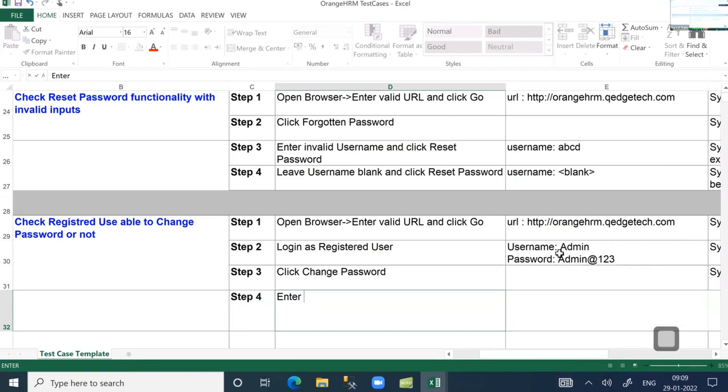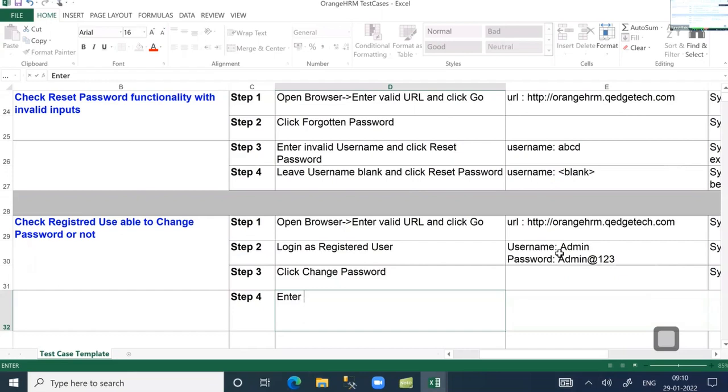You take any optional field in any application, e-commerce, Gmail, Facebook, whatever you key, that will be accepted. In optional fields, no business conditions will be enforced by the developer. So there is nothing to test there.